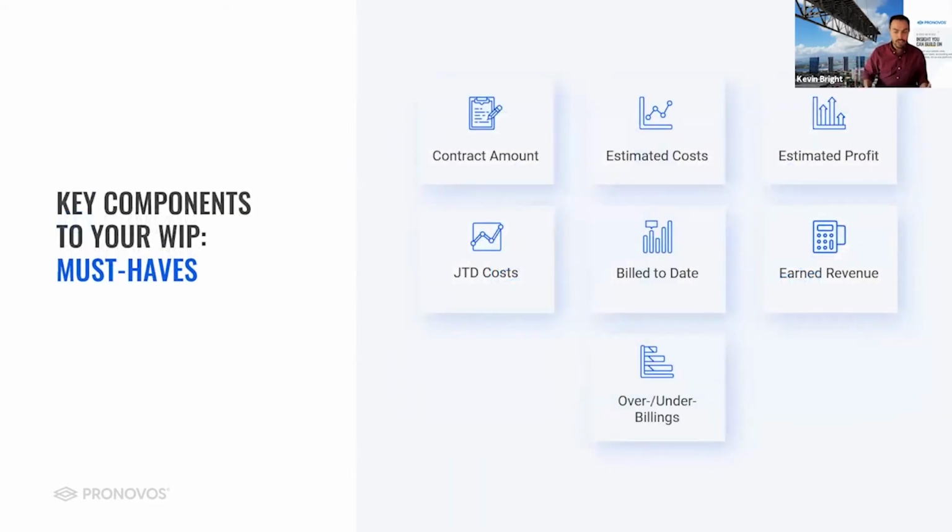So as we answer those two questions, what are some of the must-haves of your WIP report? There's a lot of different things that you can incorporate within your WIP report. You should tailor and customize it to what works best for your organization. But I argue what we're showing here, these are the essentials, that if you're missing any of these components in your WIP report, it's really not a true WIP report because it's not giving that accurate full picture of what's happening on the project. So let's hit them real quick.